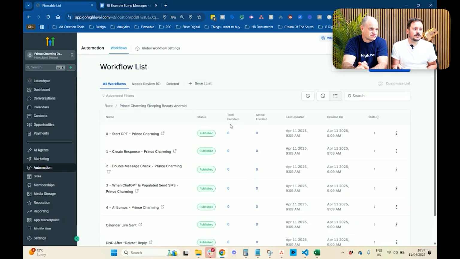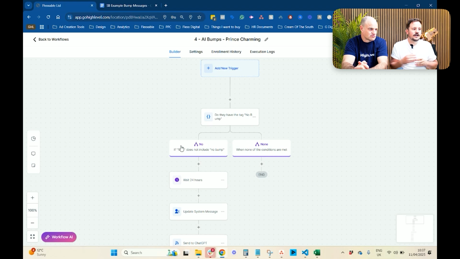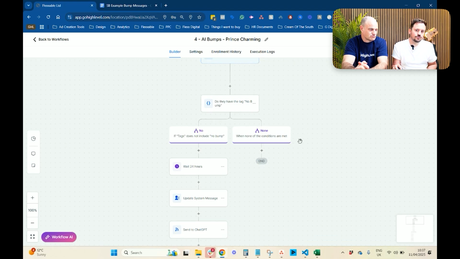Now the AI bumps, so a bit different to the bumps from what I showed you at the start. These are built dependent on the conversation. So they will get sent to ChatGPT. So for those of you who are wondering what a bump is, if an SMS goes out and the person doesn't get back, then we bump, and we can have a pre-scripted bump that we write. Or what Graham's saying now is that we can have AI write the bumps based on the previous conversation. Correct, yeah. And it's good because then it's actually captured within ChatGPT's memory rather than being outside of its memory, so it doesn't know it's been sent.